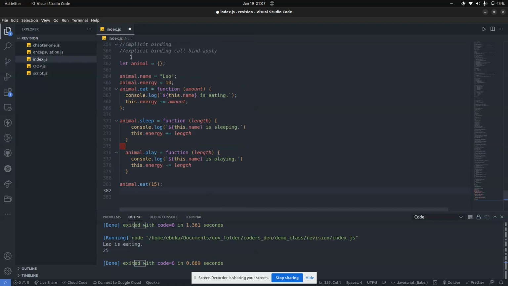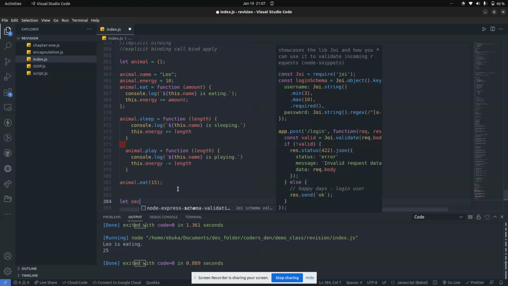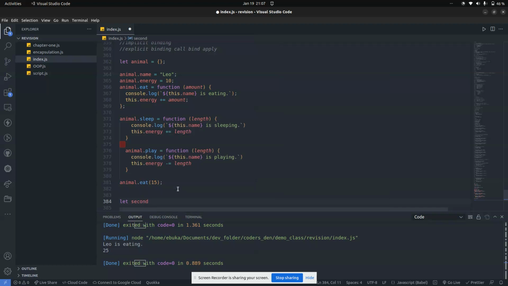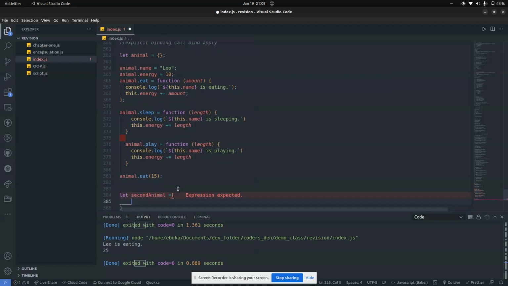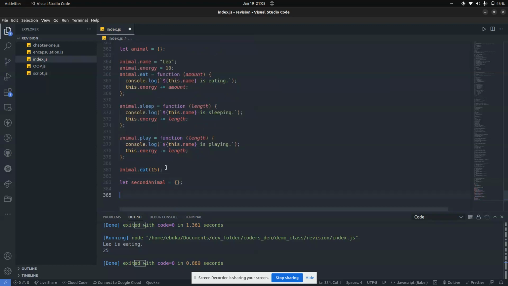Let's say you want a second animal, with the second animal's name. Then we'll have to do this all again.